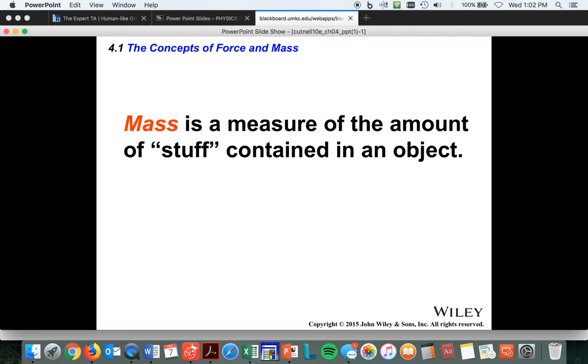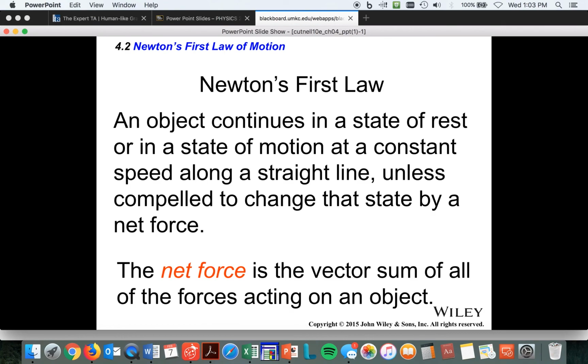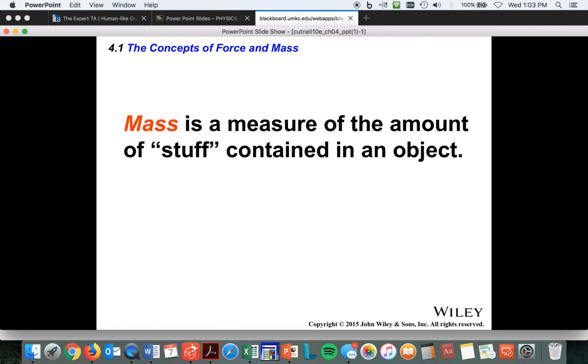Weight, on the other hand, is a whole different ballgame, because weight is actually the gravitational force pulling on us, whether from the moon or the sun or the earth. That determines our weight. The mass times gravity gives us the weight. All right, so Newton's first law, and we'll start with Newton's first law on the next slide. Oh, here we go.